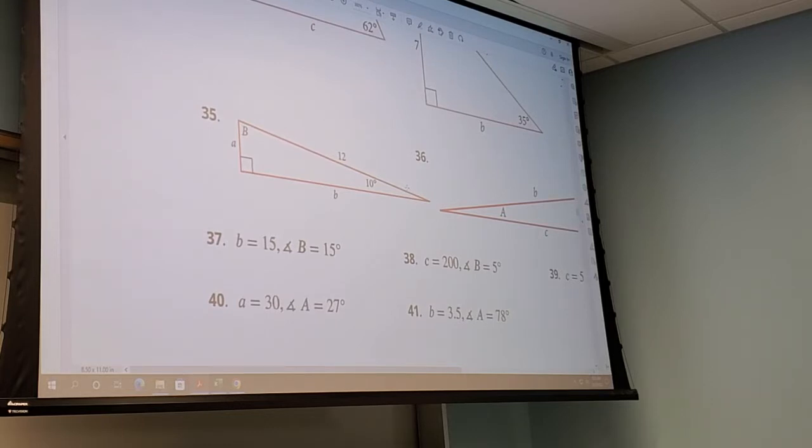Once you learn trig, that's the immediate thing we want to do with you, is to show you that now I'm able to do a lot more with these triangles.